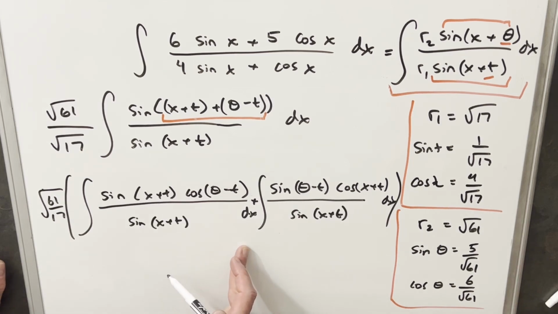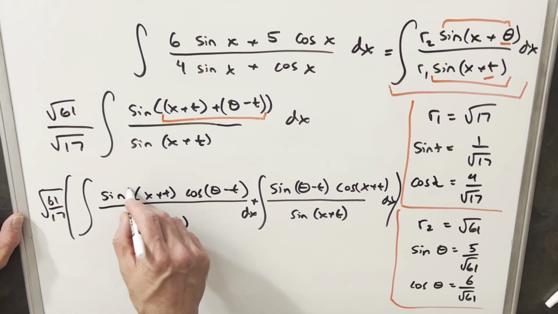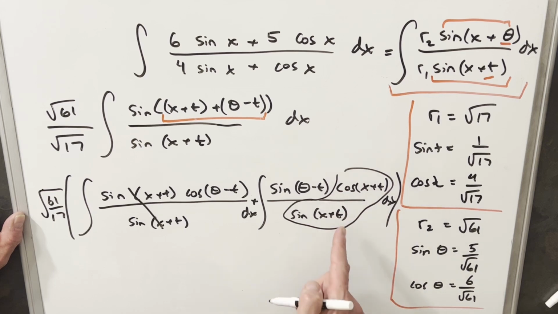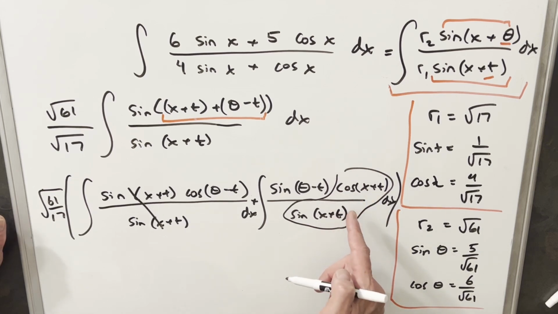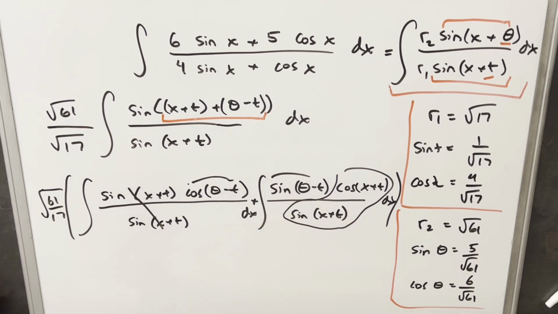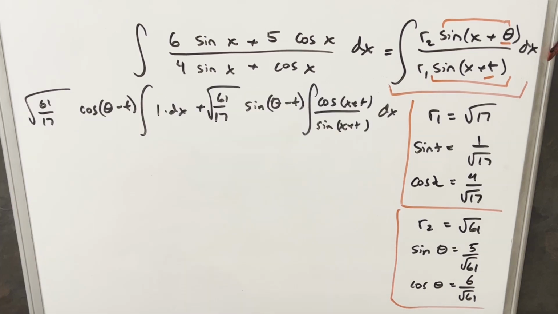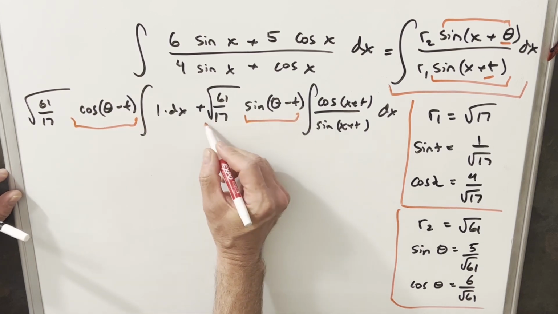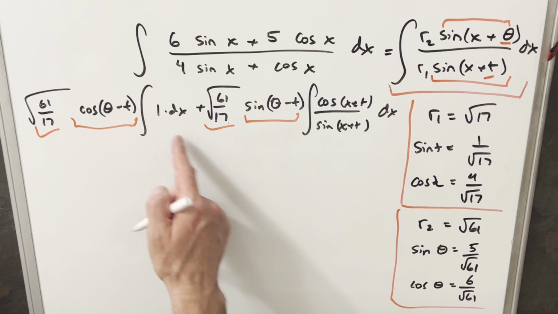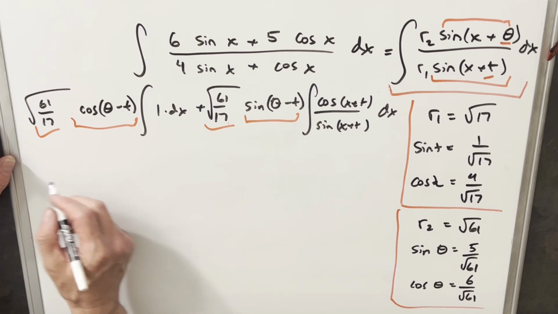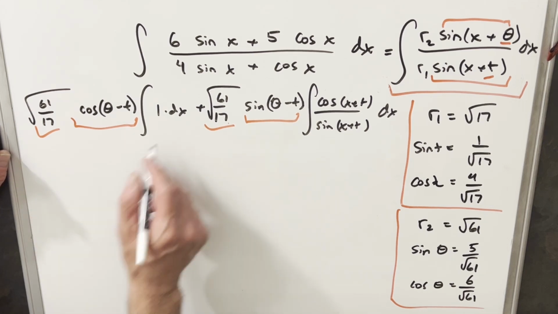But when we split it into two integrals this way, now we get a cancellation here. This term here is going to be cotangent, so we can deal with this. This value and this value are going to be constant, so let's rewrite this and see what we have. Okay, so again, we just have constant values right here outside of the integral, of course including the square root too. But both these integrals are very easy to deal with right now. So this integral is just going to be x, so we can rewrite this part. So integrating this, we're just going to get x.